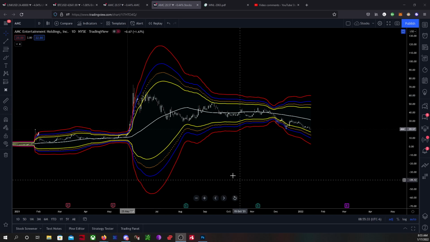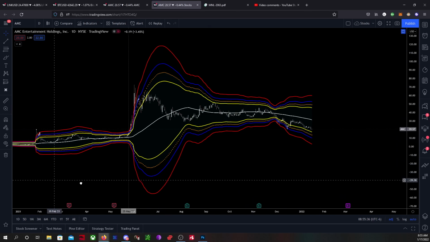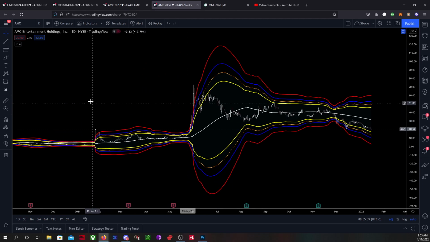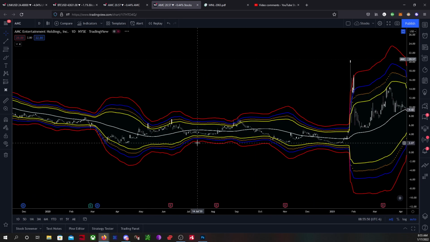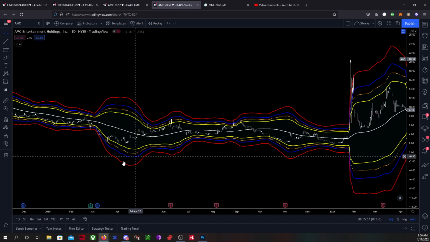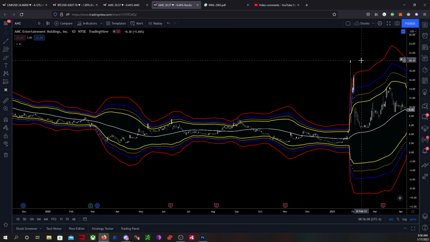For those that are unaware, these are Bollinger Bands. What Bollinger Bands do is they essentially measure volatility. If you can see here, the bands contract because of low volatility. What I mean by volatility is if you look at the lows here, it's $2. Now look at the highs, right? So it's $7. So the trading range is very tight. If you get a very big, expansive move, what you see is the Bollinger Bands expand.